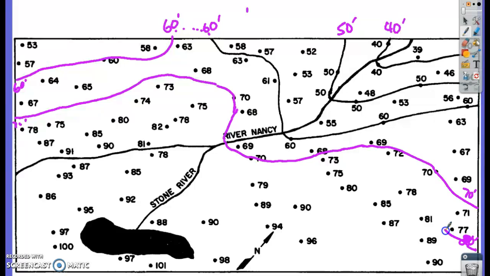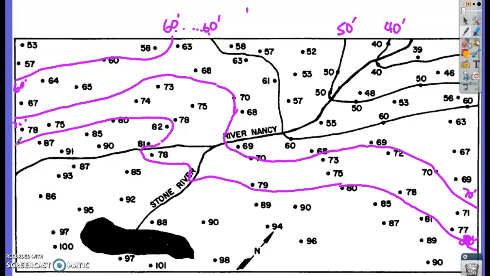80-foot line, here's 77, there's 81, we're going to get close to that one. 78, here's an 80, so we're going to come there. All right. 79, we've got to come close there. All right, now we have a little bit of a problem here, not a problem, but we have two streams, so it's probably going to point upstream on that one a little bit. Go down a little bit here, and it's going to have to miss 81 there. Go between 78 and there, come back to 80 over here, and off the screen finally like that.